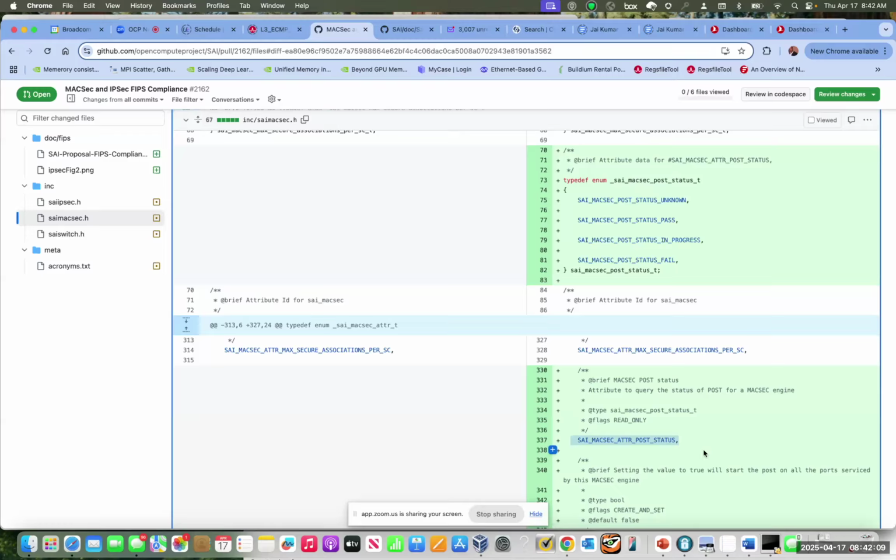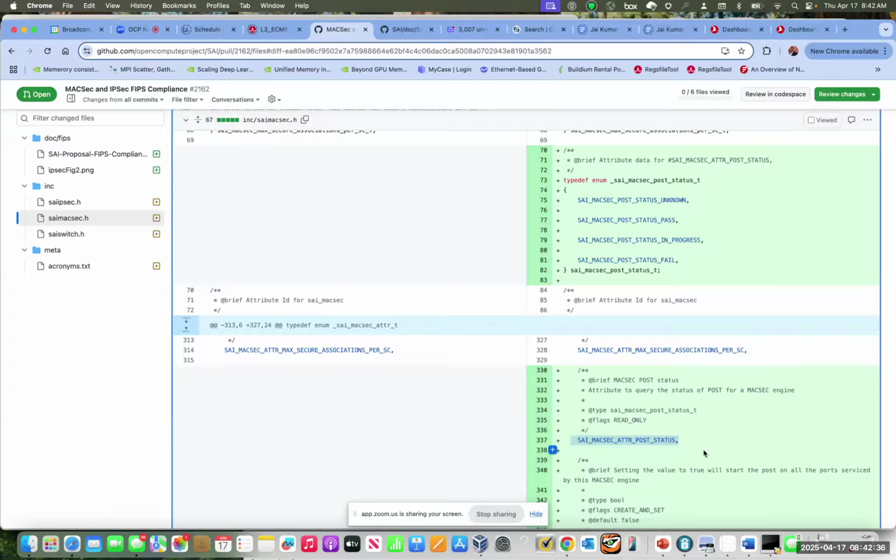Okay. Yeah. So my last question. Is there any side API to query how many MACsec engines are within a switch? Do we have a way to query? Jay, you have to take that question. Oh, sorry, I didn't realize the question was for me. What's the question?